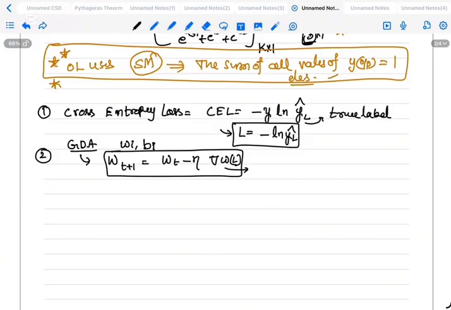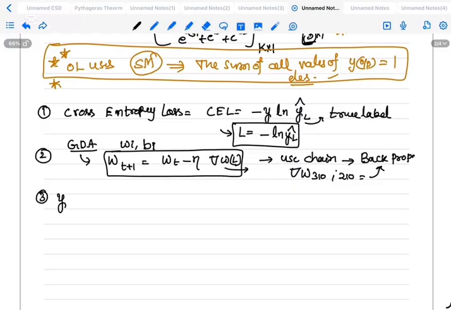By using the chain rule we solve for these values, which is generally referred to as backpropagation. So if they are asking to calculate gradients like delta W3 or W2, these questions are related to backpropagation. How do we find the output of the neural network, y hat? If it is a classification problem, softmax is used at the output layer. If it is a regression problem, a linear function.